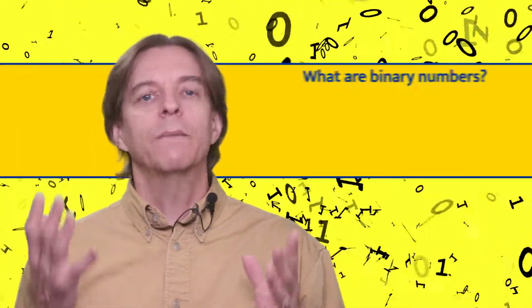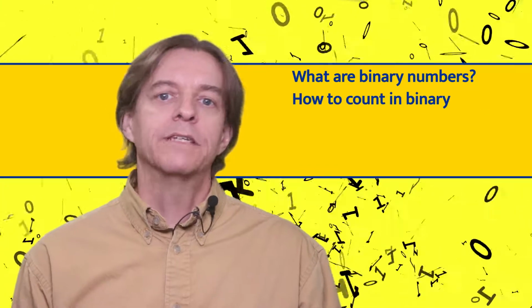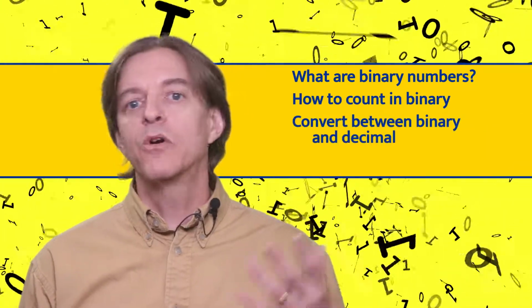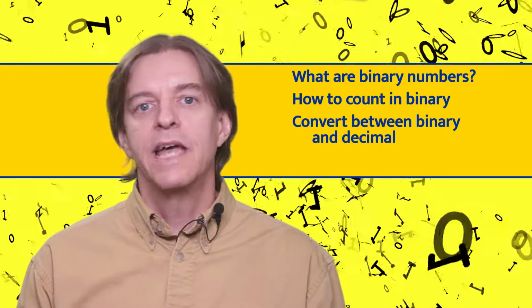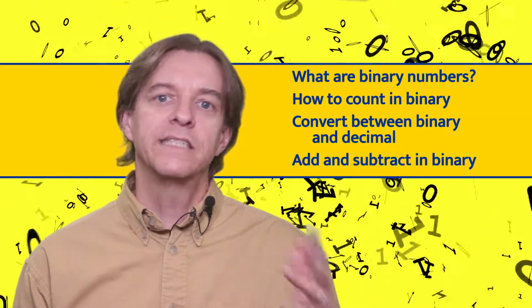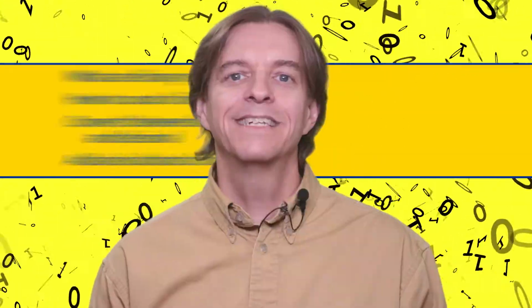The playlist up here contains previous episodes where we looked at what binary numbers are, how to count in binary, how to convert between the more familiar decimal base 10 numbers and binary, and how to do addition and subtraction on binary numbers. In this episode, we'll look at multiplying binary numbers together.